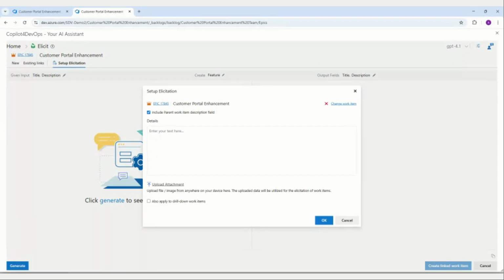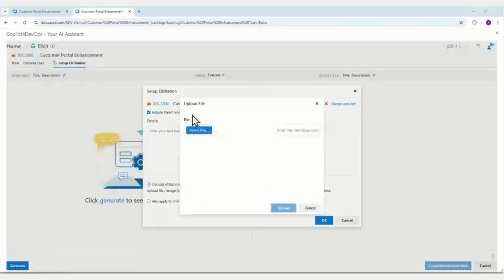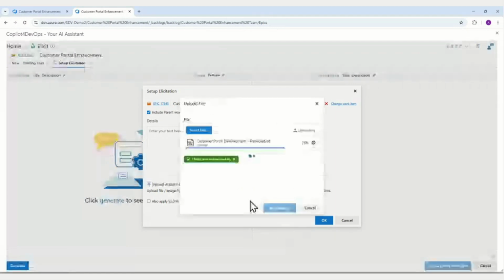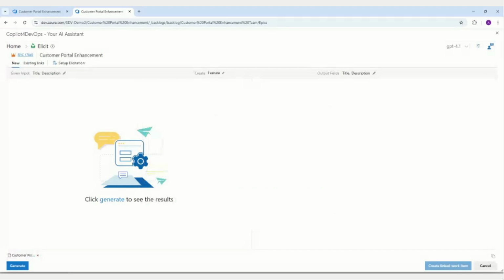So we'll go ahead and upload our attachment. I'll bring in our transcript. Upload. By the way, you can upload multiple files, and we'll drill down to work items, meaning we can use this data to create our features, our stories, test cases, tasks, etc. So in the chat, feel free to drop in as you're seeing this, what are your specific use cases that you'd like us to explore using the tool?